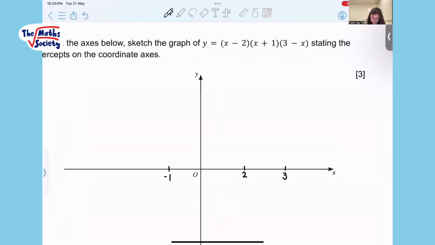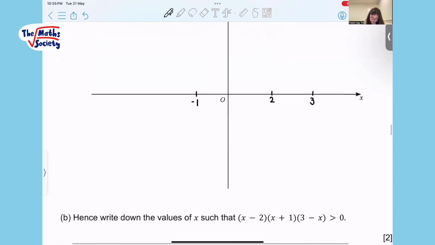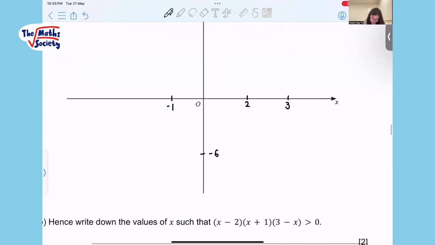Now let's find the y value of it. So you put 0 in: with minus 2, you have 1, and you have like minus 3. So you have a minus 6. So 3 minus 0, sorry, 3 minus 0, so it's going to be 3. So you have minus 6, then you'll have minus 6 here. So it's just going to go down again as well.